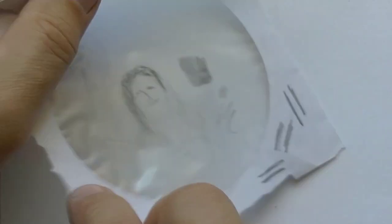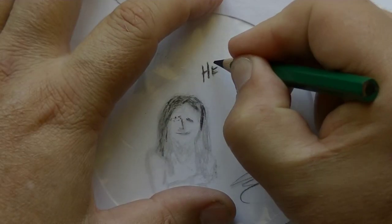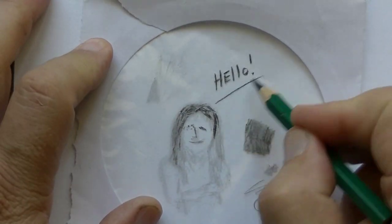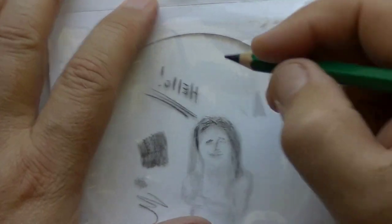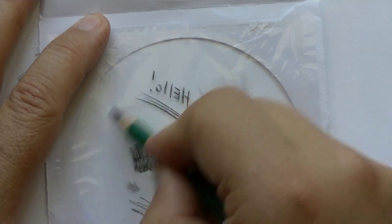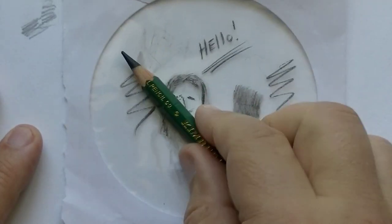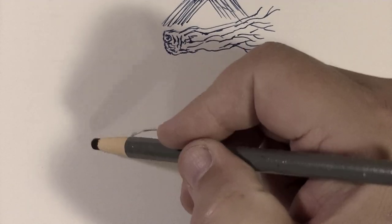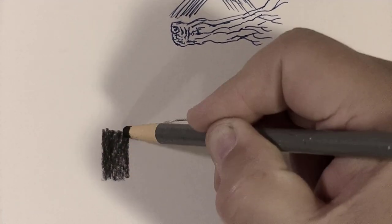Now here I've turned it over. This is the side I was drawing on. Okay, and you can see I'm able to draw on it. Now I'm going to turn it over to the back where there's no fixative whatsoever. And you'll see nothing. Nothing. Turn it over. Okay, now I'm going to go ahead and lay down some charcoal here. This is a soft charcoal stick here.